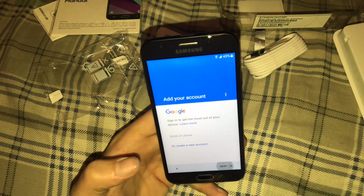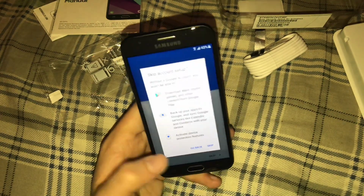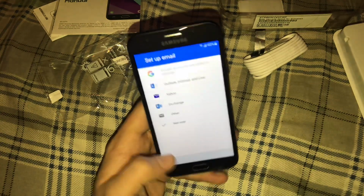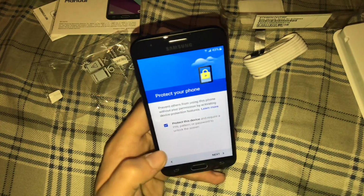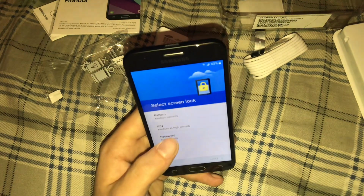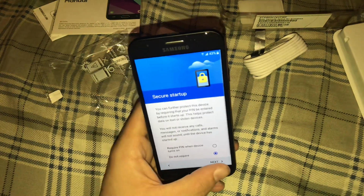And now it's going to ask me for a Google account. I'm going to go ahead and skip that. Skip everything just to get to the home page. We're going to go ahead with a pin. We're just going to do 1, 2, 3, 4.